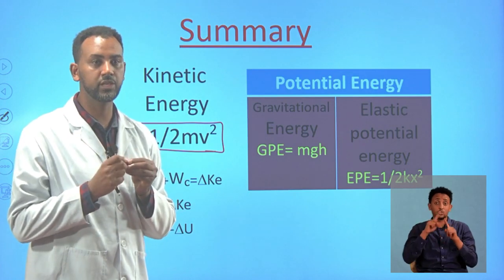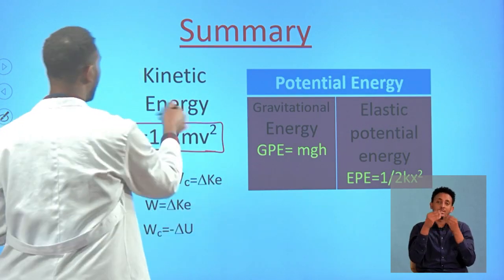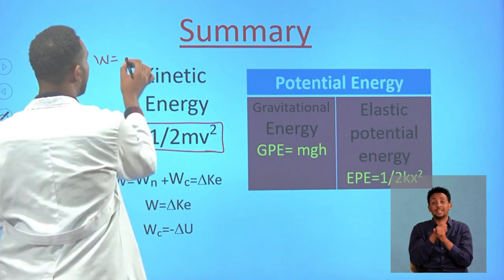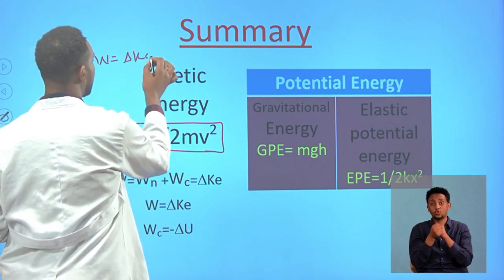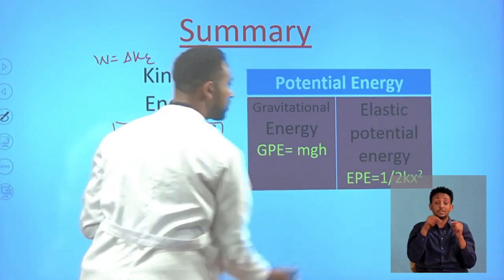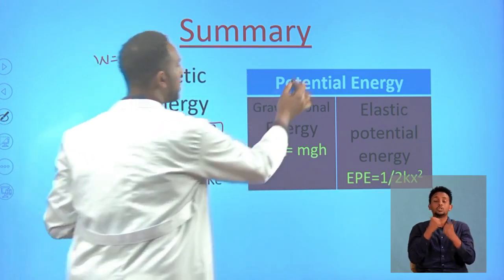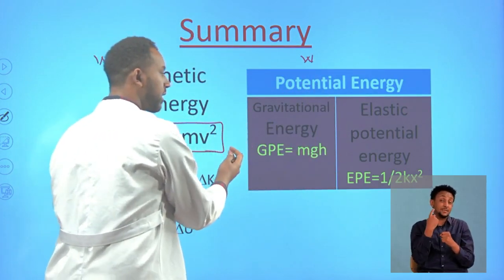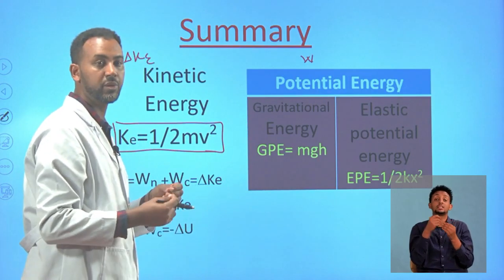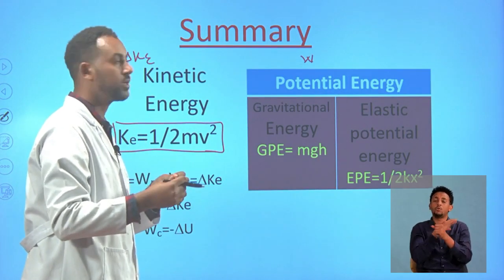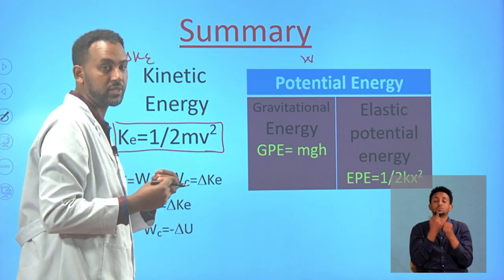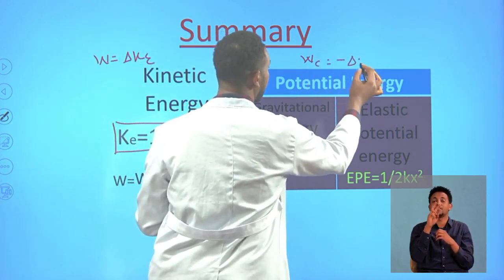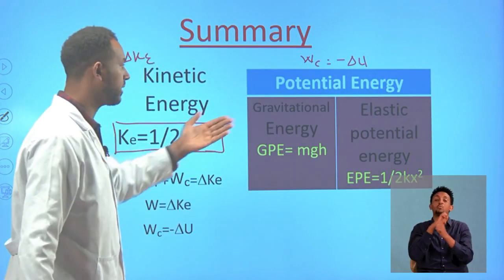The difference of those energy enables us to perform work. In this case, we have seen the Work-Energy Theorem, that the total work done is the change of kinetic energy. But in this case, these two are known to be the potential energy, work done by the potential energy. Previously, we have said that gravitational and elastic forces are said to be conservative. So therefore, work done by conservative forces can be given as the negative of change of potential energy.